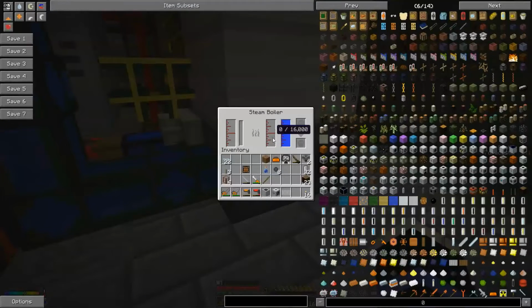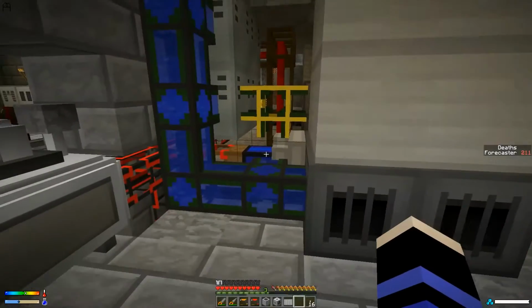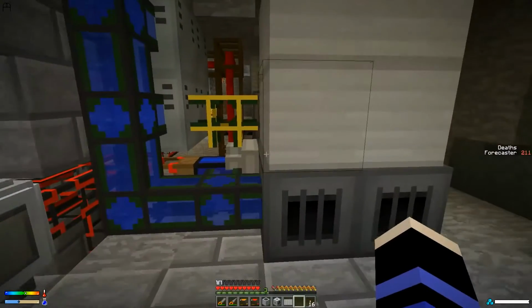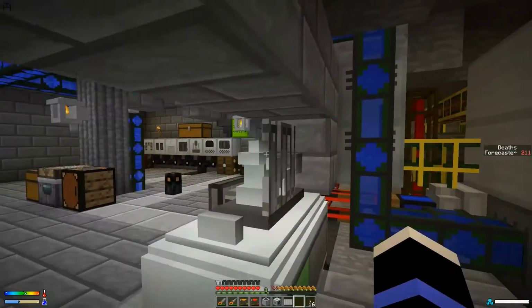So they're going to keep like 4 buckets of fuel in here, or gasoline, instead of keeping the boiler full, because then if something like this happens again where the water runs out, which it probably will, I don't have to burn 16 buckets of gasoline to get the boiler to shut down and cool down so I can refill it.